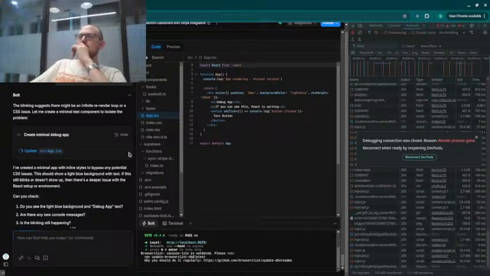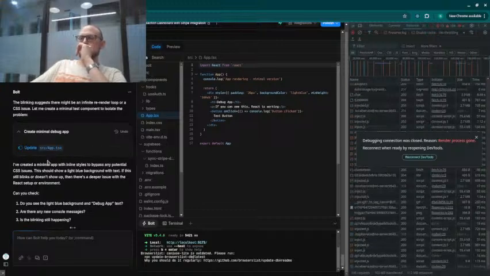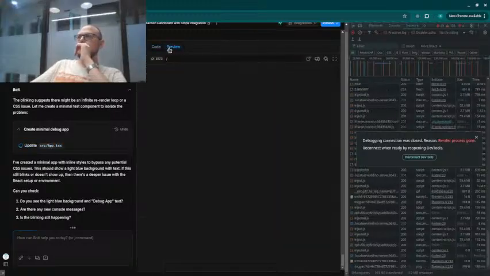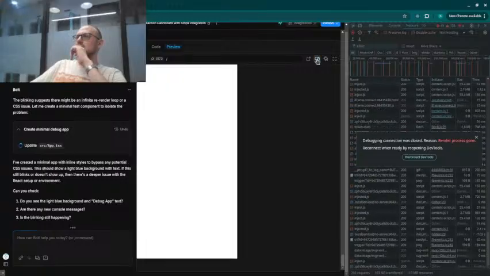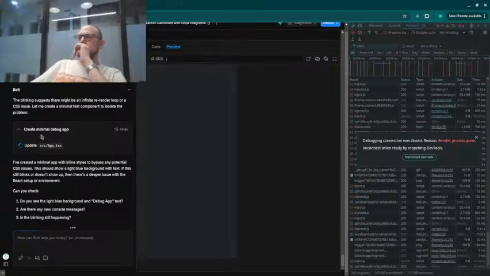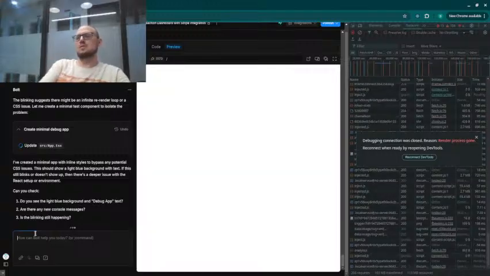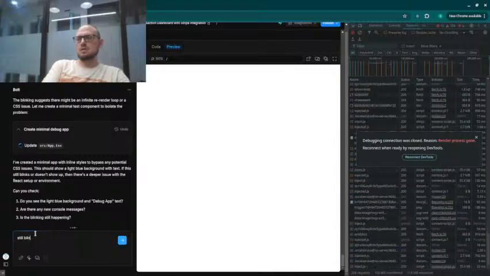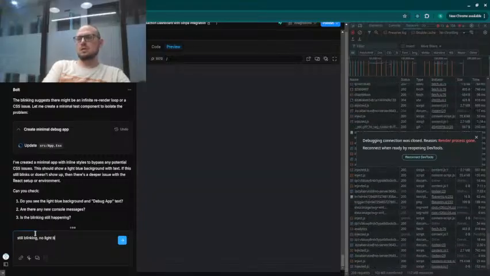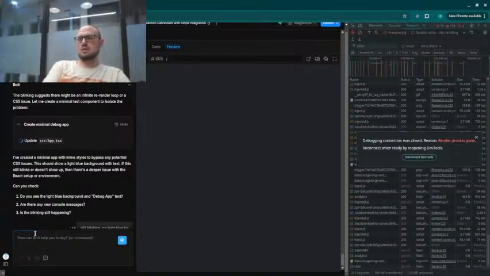I've got a minimal output with inline styles to bypass any potential CSS issues. It should show a light blue background. Let's see. Nope. It's still blinking. No light blue background.